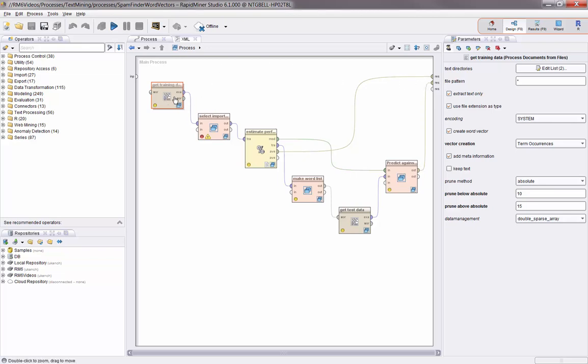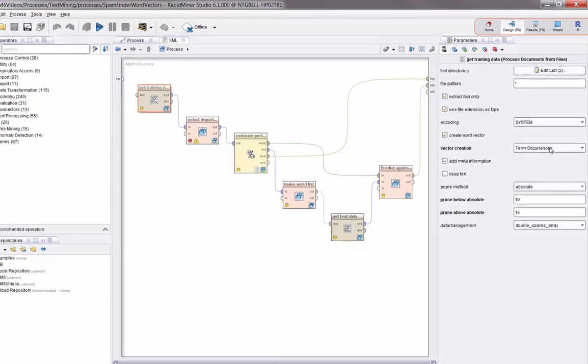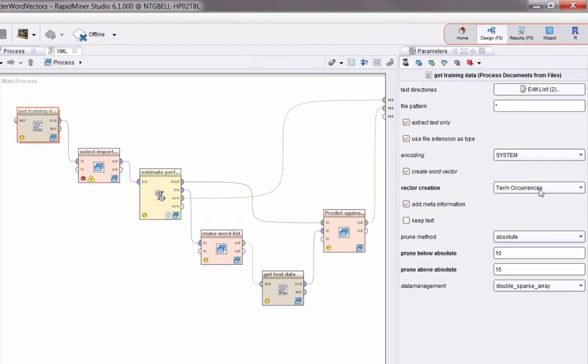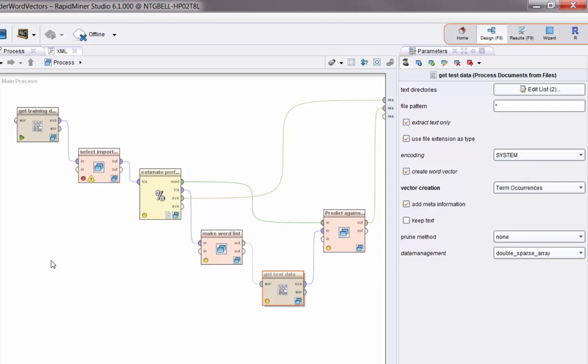And what we'll do is compare by changing the vector creation method here in the 4 cases, and I'll start with term occurrences, make sure that they're both the same. Yep. So if I run that, we'll see what the answer is, and then there's a table.